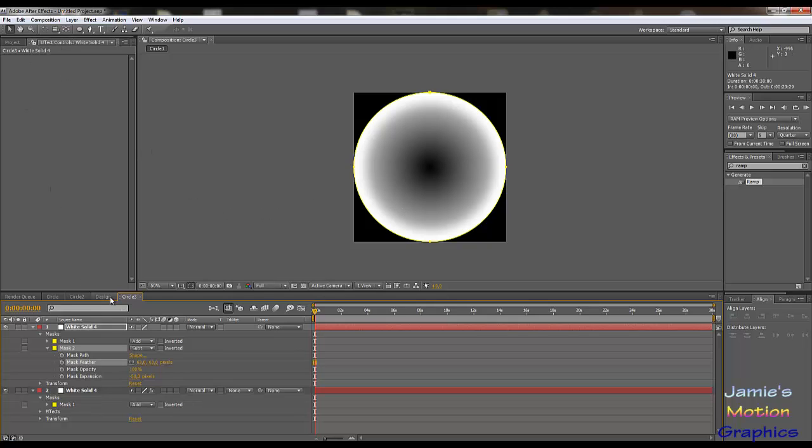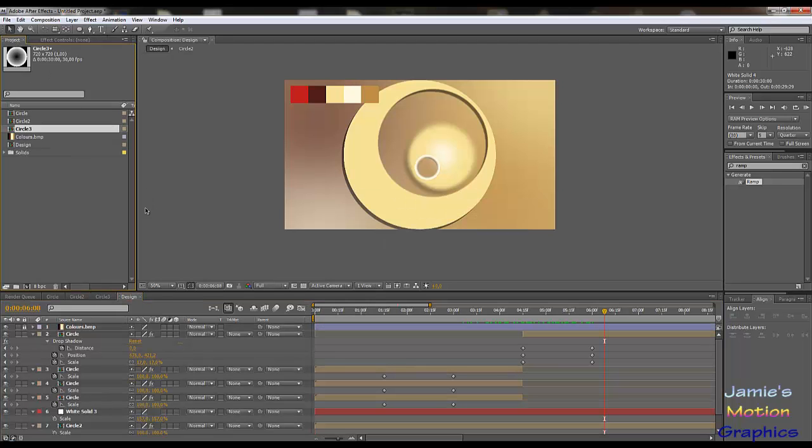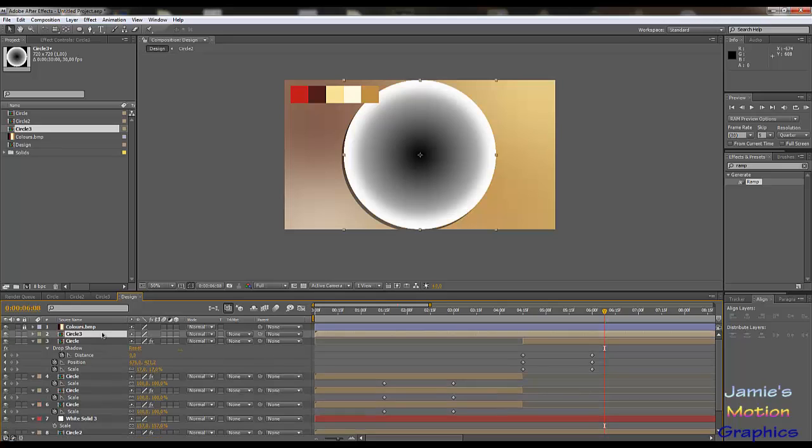So let's put circle 3 in our design, and let's toss it in from the side. So circle 3, let's have you come in, and obviously he needs a tint.